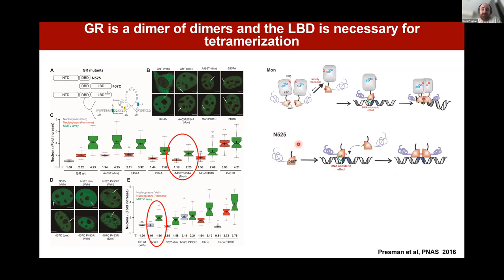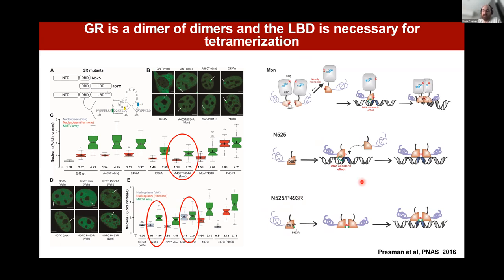Another interesting thing is that we completely deleted the ligand binding domain. This protein is completely monomeric in the nucleus, and it's a dimer at DNA, okay? So that suggests that the LBD is necessary for the formation of these higher oligomerization states. And even if we put the DNA mimic mutation inside this deletion mutant, what we get is consistent with the idea that the receptor believes it is bound to DNA: dimers, both in the nucleus and at the array.